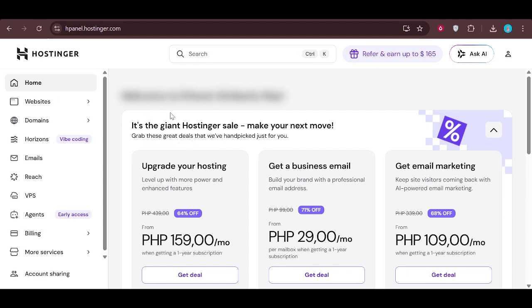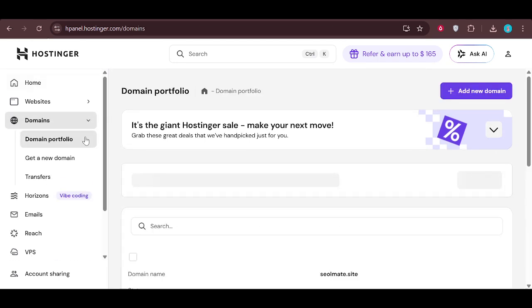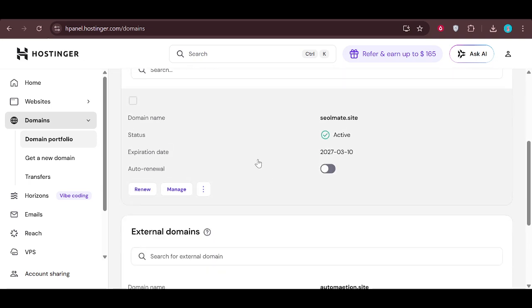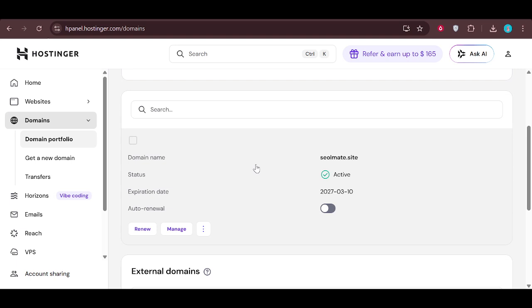You should also have already created your Cloudflare account and added your domain to Cloudflare, because that's where you'll get the new name servers you need. Once that's ready, head into your Hostinger control panel, often called hPanel. First, go to the domain section in your hPanel. This is where Hostinger lists all the domains associated with your account. If you have multiple domains, take a quick moment to double check that you're selecting the right one. Click on the domain that you want to connect to Cloudflare.